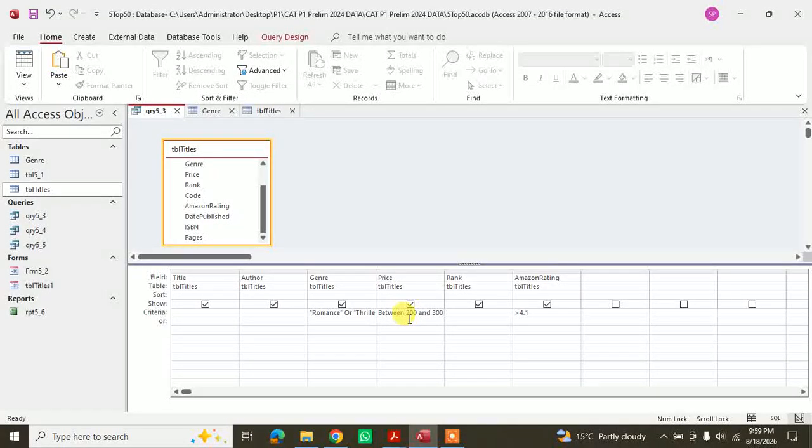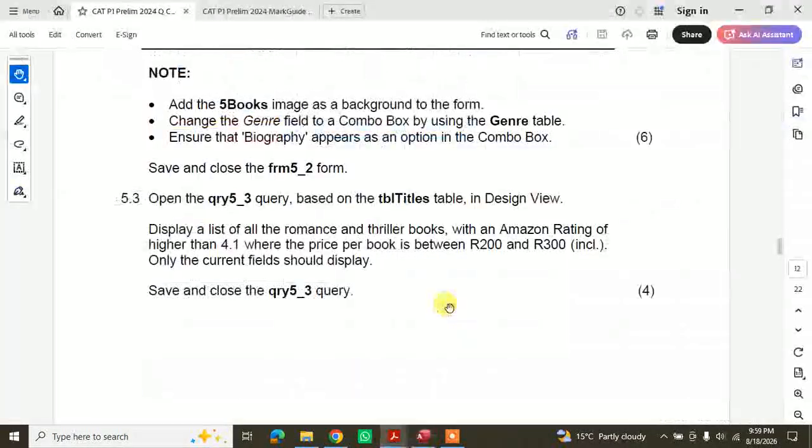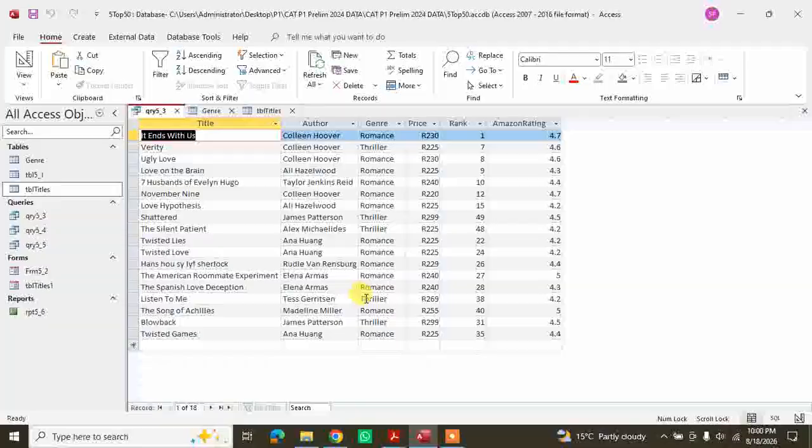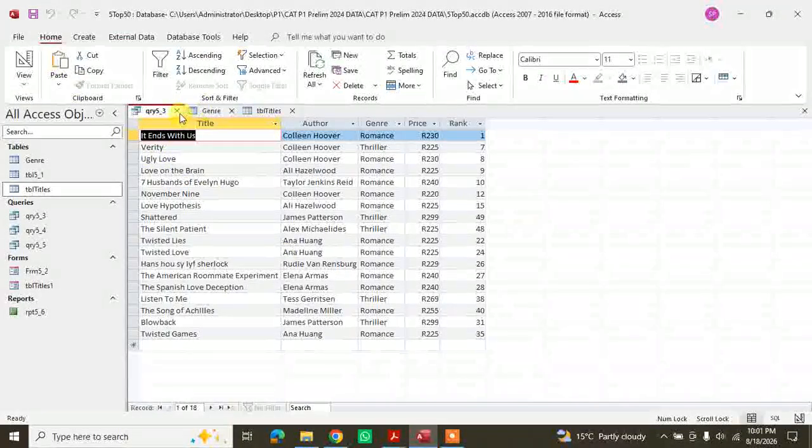We do not put the R because it's format, so it's already there as currency. Right, there we go. That's your 4 marks. But the question also says that only the current fields should display. So you have to remove this from show. Right, and that's done. We can save this.